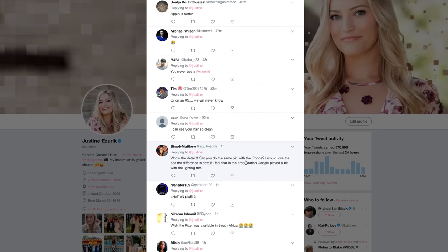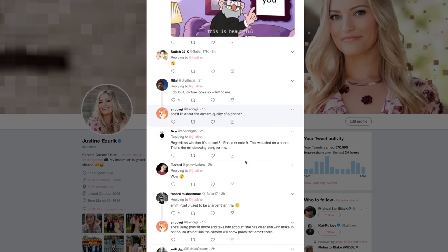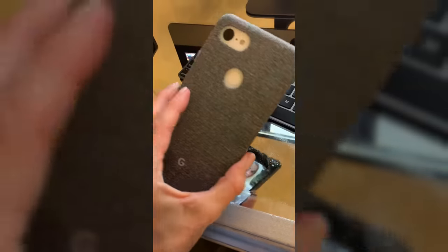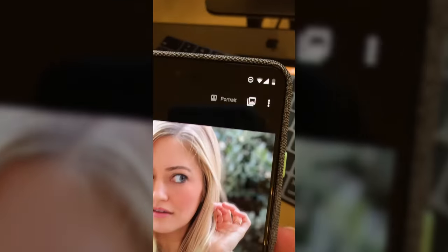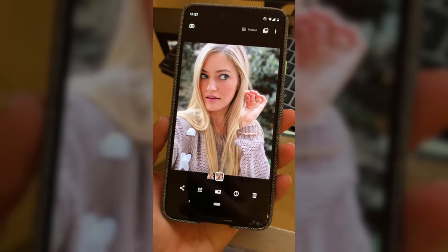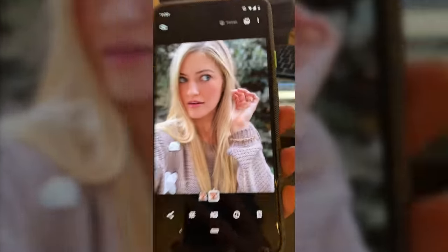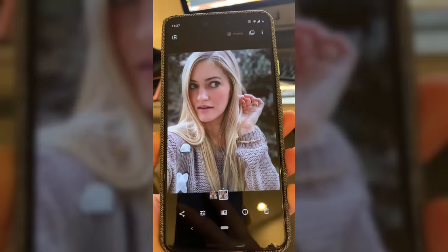Oh, you guys can't see me, but I'm flailing around, kicking. Sometimes the internet is still so shocking to me, even though I've been doing this for so long. I said I took that picture with the Pixel 3. This is the Pixel 3. Here's the picture. Portrait. Just see, I'm not lying. Jonathan, you have ruined it for everyone. I'm not trolling. This is it.